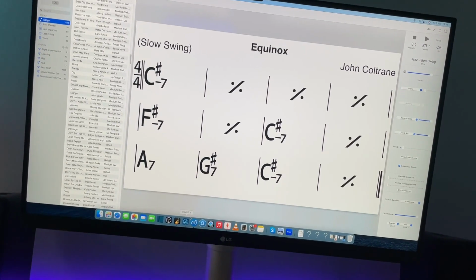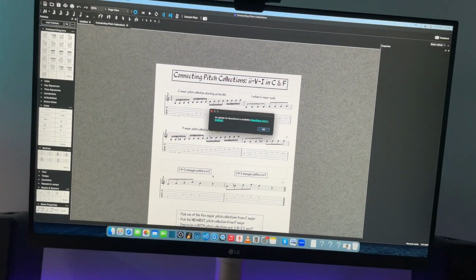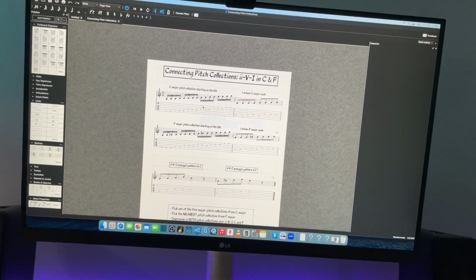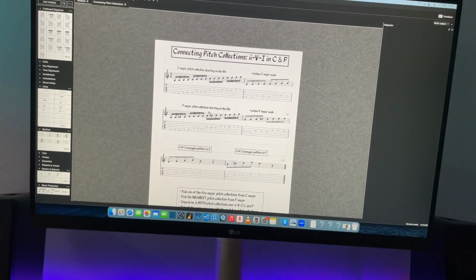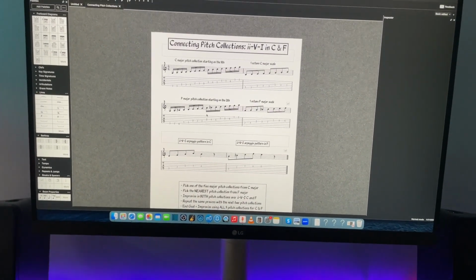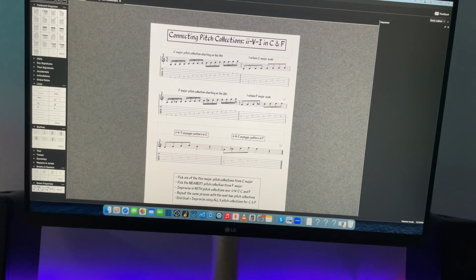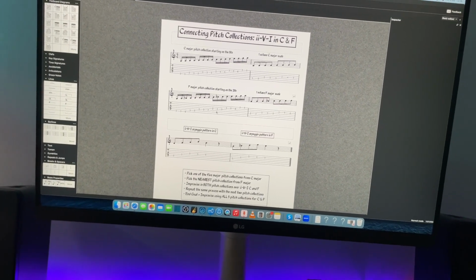So GarageBand, Aerial Pro. For all the notation that I do, I use a program called MuseScore, and I've got the latest version, but I prefer the older one. And I found this to be a very good piece of software. I used to use Sibelius, but then that got quite expensive with a subscription model. So this is freeware, free to use. There's a bit of a learning curve, but I'm really happy with the results that I get from using MuseScore.